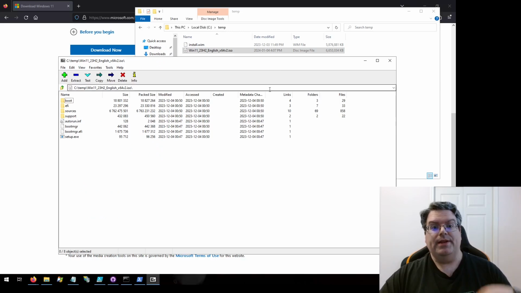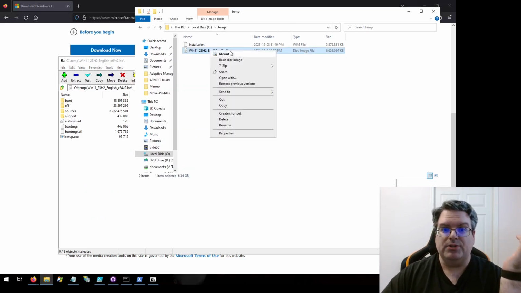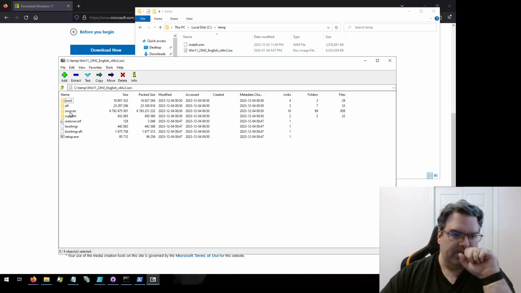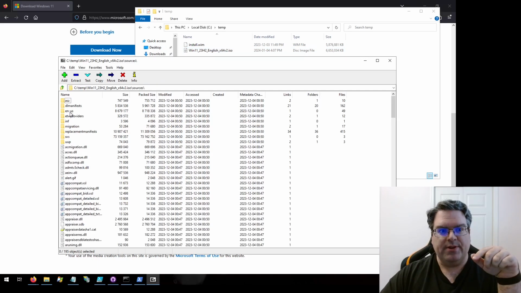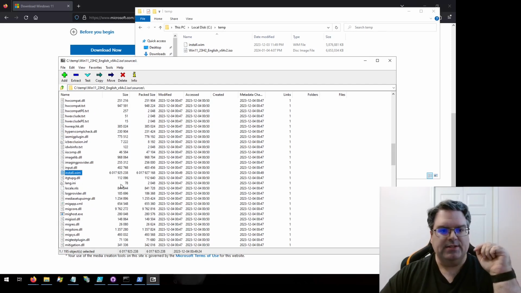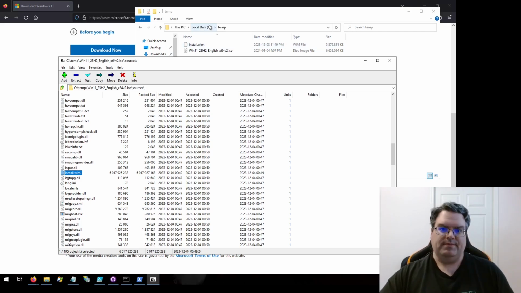If I open it, or you could just double click it to mount it, it'll appear as a virtual disk drive on your computer. However you access it, you want to get to the sources directory, scroll through and find install.wim, and extract that. Again, I've already done that, so it's already here in my C temp folder.